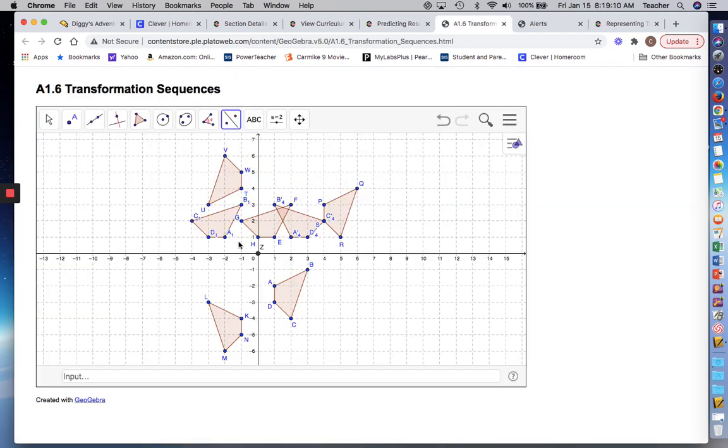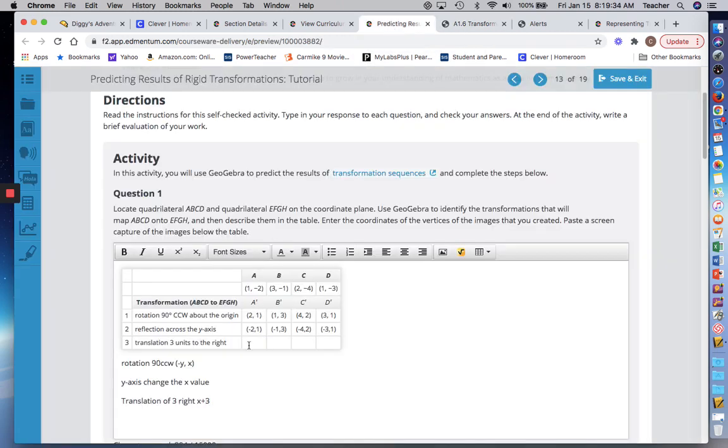So for you visual people, we're moving this figure 3 over. I'm moving it to the right, this way, which means I am increasing the x by 3. I'm increasing this x by 3. This C, I'm increasing 3 to the right. The B1, I'm increasing 3 to the right to get to F. So the cheat code is whatever this x value is, you add 3 to it.